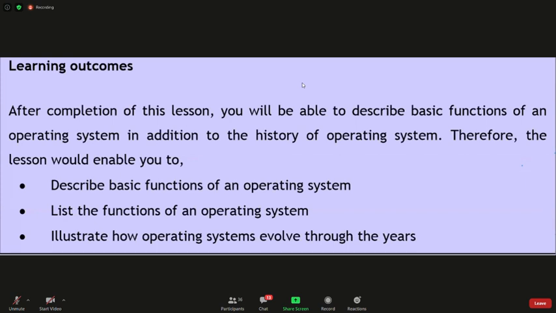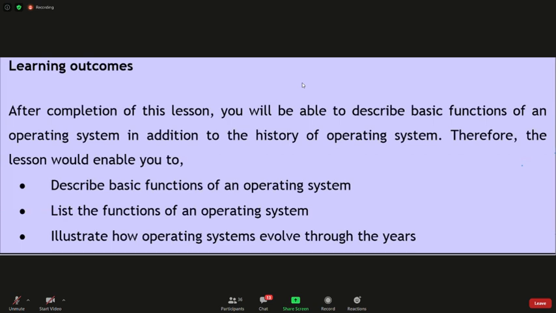So what do you think is the operating system? What do you understand? Can anyone tell? Any of you can unmute and talk when I ask questions. Even though this is online, I like to make it live. Can anyone tell what do you understand by operating system?